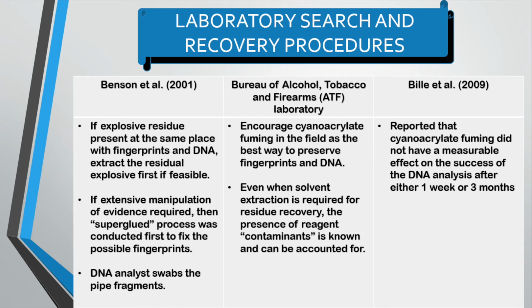But if extensive manipulation of evidence is required or solvent extraction appears to be necessary, then the superglue process was conducted first. Then only the DNA analyst swabbed the pipe fragment. Based on the Bureau of Alcohol, Tobacco and Firearms (ATF) laboratory, they encourage cyanoacrylate fuming in the field as the best way to preserve fingerprint and DNA.